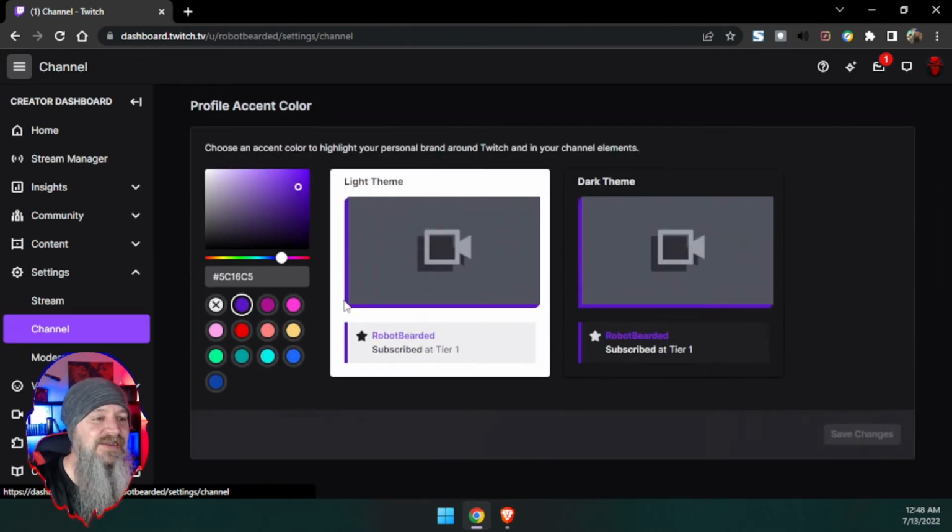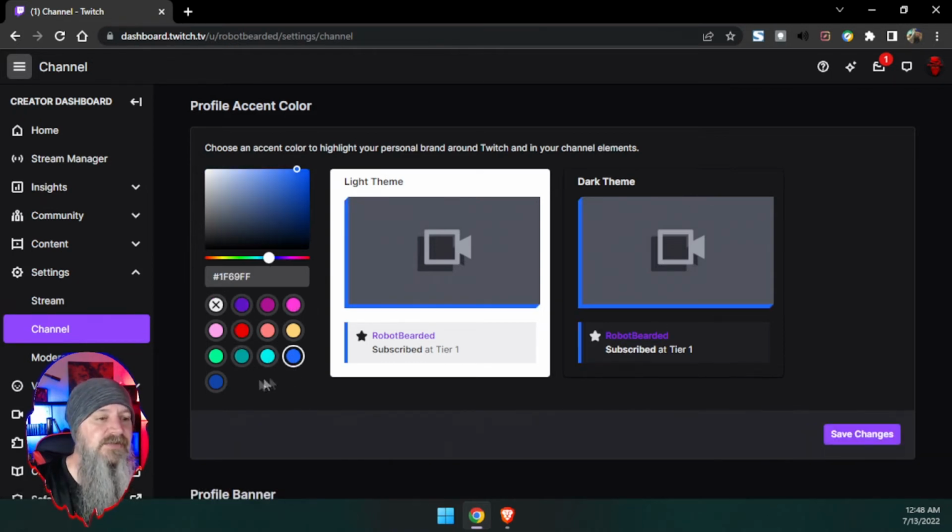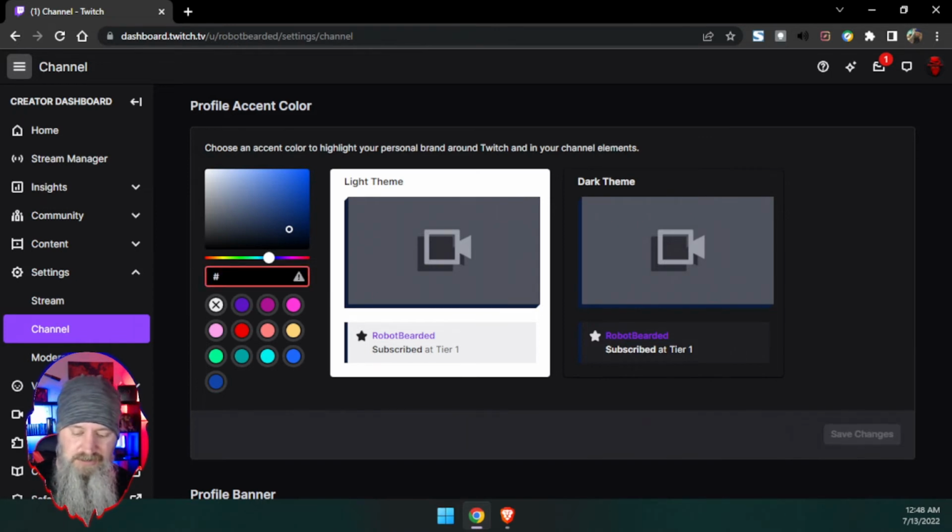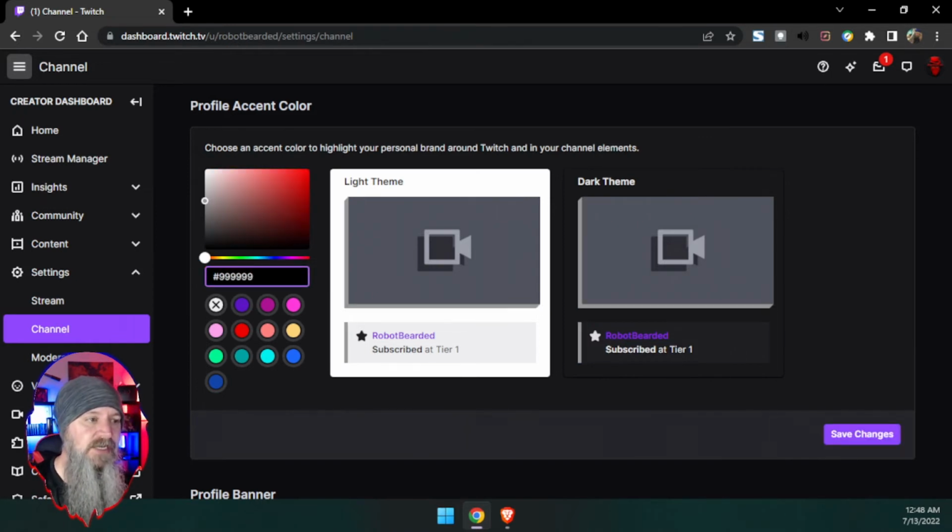Now, as you can see, this is the accent color around the edges of your video player, your panels when they're hovered over and they kind of pop up, or the edge of your screen when viewed on the mobile app or the web browser. You can change that color. Here's some predefined colors that you can pick, or if you know your hex code, you can click on it. You can type it in. So if I want like a gray, all right, I can do 999999, and there's like a gray color. I can also do all C's, right? That's another lighter gray color, whatever you like.